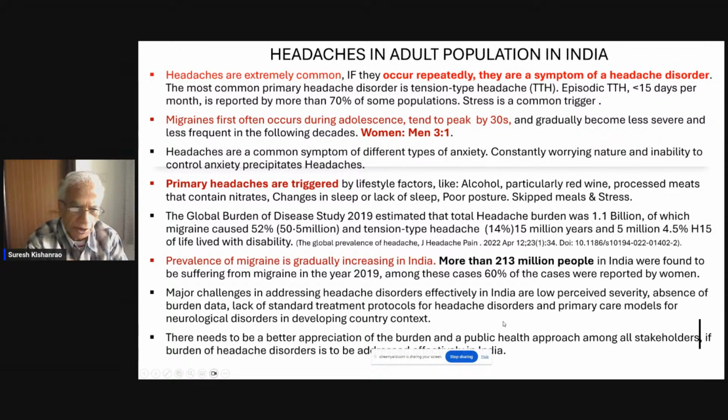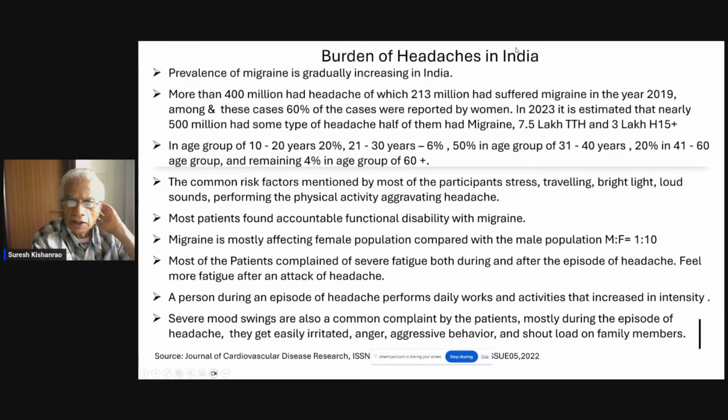Now, as a primary care physician, your challenges are that most of these headaches are initially perceived as low severity, and there is a lack of standard treatment protocols. Ultimately it is between you and the client to try to find out what may be the cause and manage by trial and error. There is no single specific shot. Of course, we will always start with symptomatic treatment using either NSAIDs or other analgesics. This burden I have already gone through.